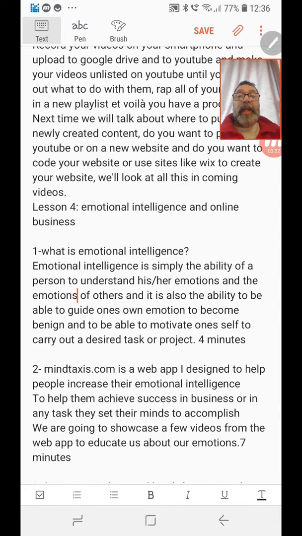As I said, this model that I have created is a solo endeavor. You can do it by yourself. Maybe you can do it with a couple of people if you want, but you don't need other people. And if you're working by yourself, you need to motivate yourself and you need to have discipline. The key word here is discipline. In order to have discipline, you need to have the emotional intelligence to push you or to guide you to carry out the project day in, day out. Okay.